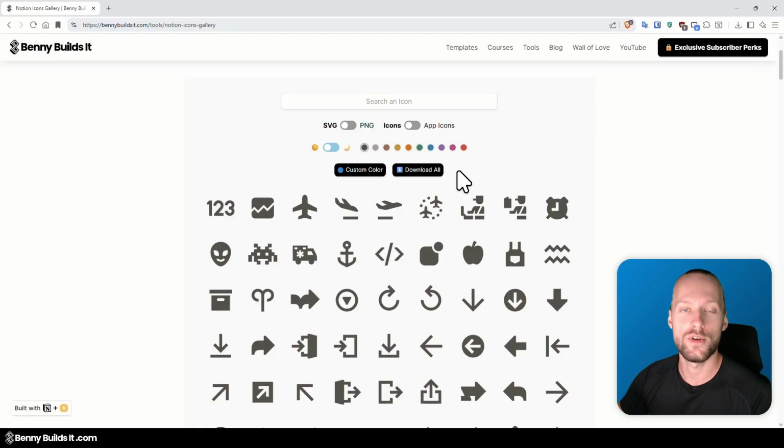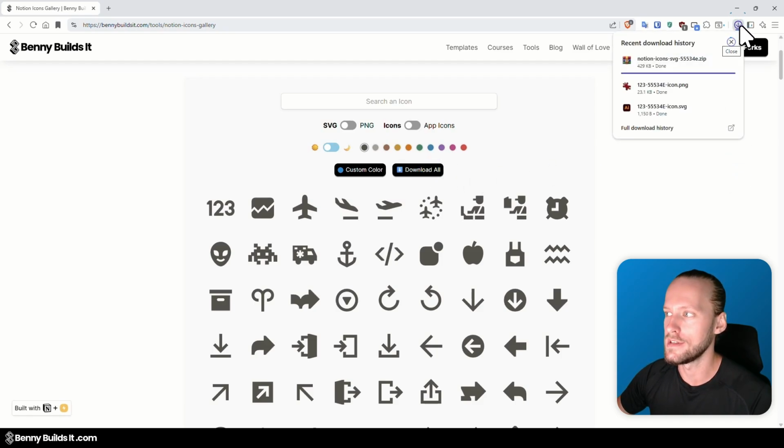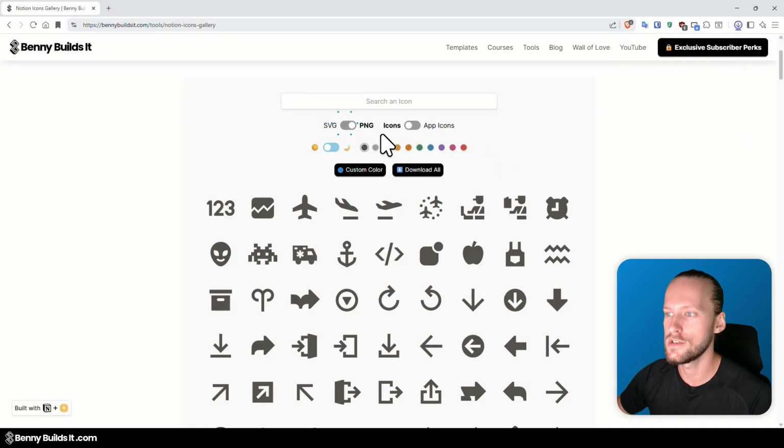And lastly, you can also easily download the entire icon pack in whatever color or background setup you have created by simply using the download all button. So by clicking this button, you get a zip file of either the SVG files, or if we switch to PNG and then we click the button, it will take slightly longer because PNG files as rasterized images are a bit bigger than SVG files.